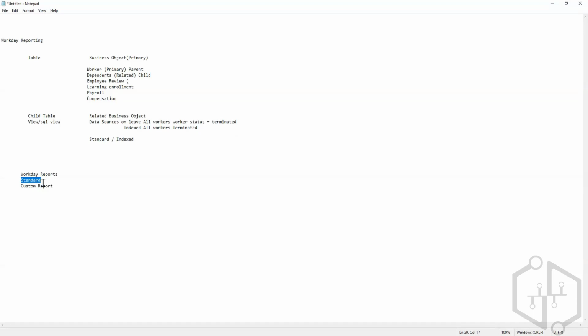You will not get any edit option or any other options. You will just get the run option. You will be running and viewing the data. You cannot edit those reports. And custom reports are the ones you create right from scratch, as per your own requirement. So there is a difference between a standard report and a custom report.